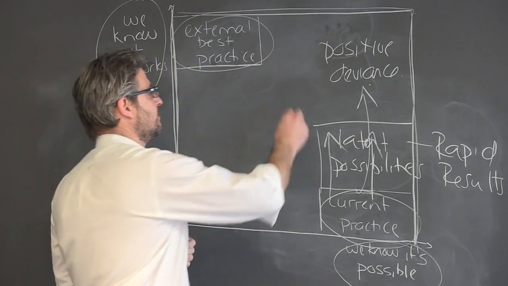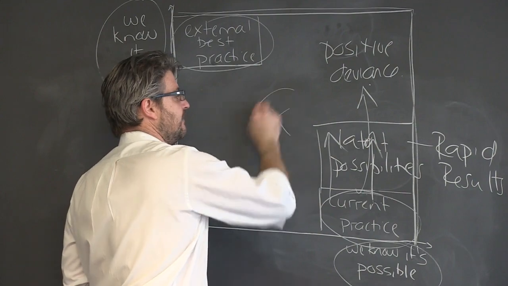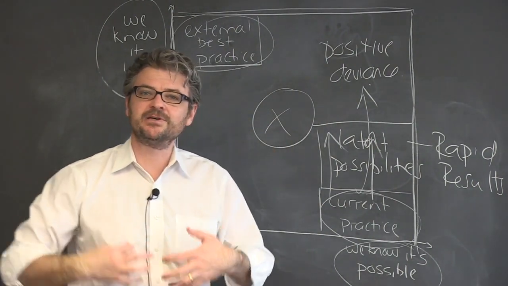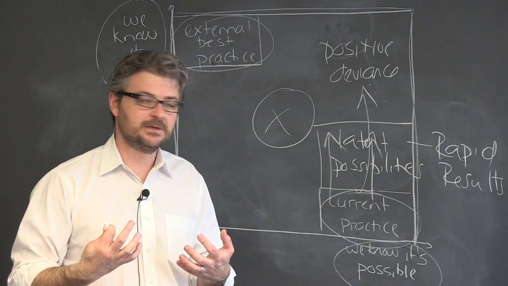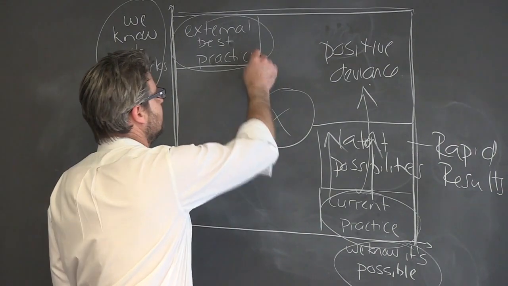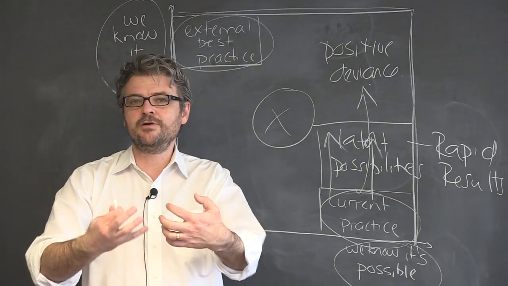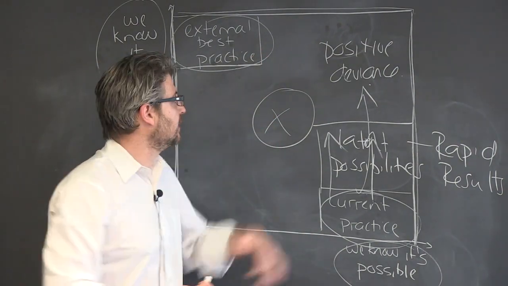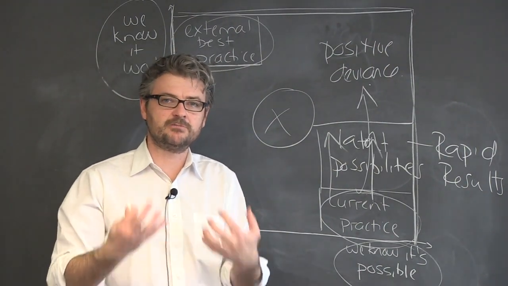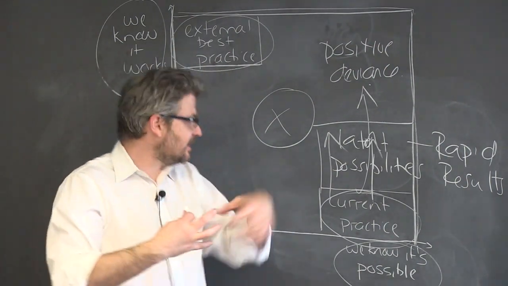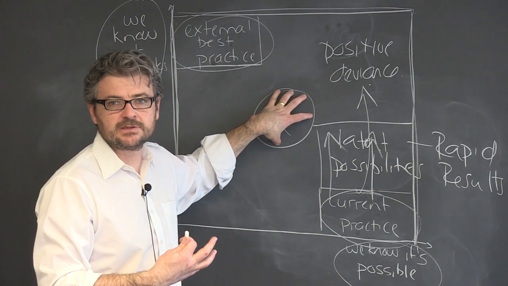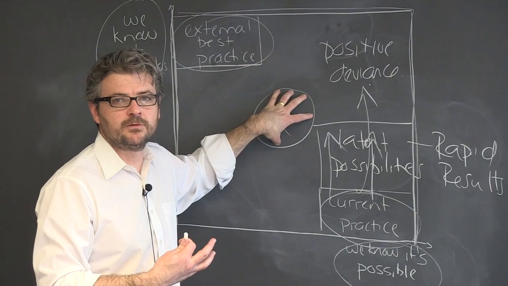We think that this is probably in most places going to end up with a hybrid that's somewhere in the middle of that space, but you only get into the middle of the space by using a bunch of different techniques. One of them could be rapid results. Another one could be taking external best practice and trying to learn from it, not just replicate it. Another one could be looking for positive deviance and learning from the positive deviance and trying to replicate it. Putting them together gets you in the middle something that's useful. Crawling the design space, not limiting yourself to one or two options.